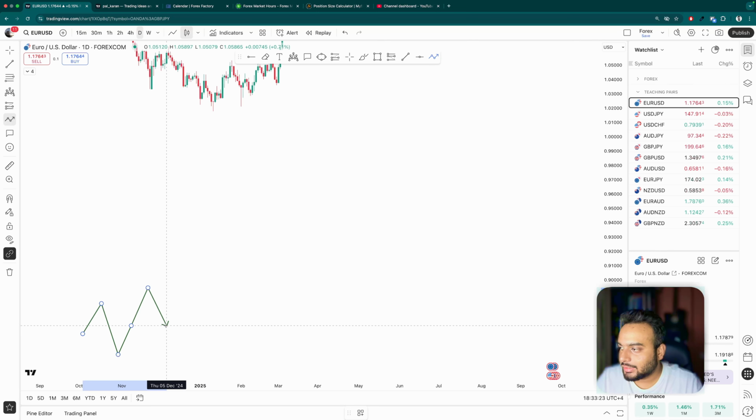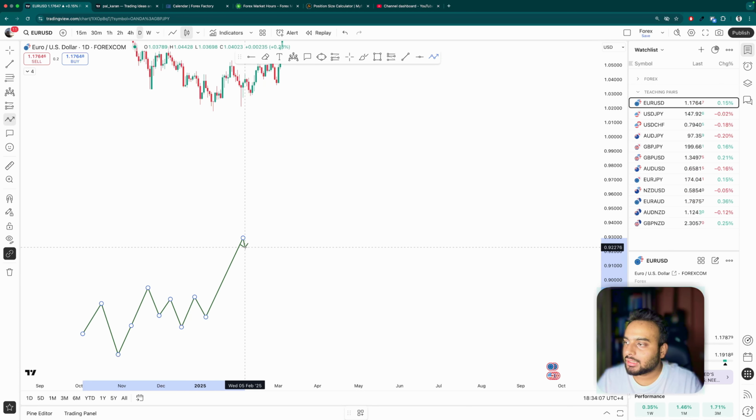Now let's say the market formed this kind of structure, and then it moved up a little and did this again, and now the market is doing this and it went up. So the market has now formed a new higher high. And where is the higher low? Is this the higher low, or is this the higher low? This creates a lot of confusion because this is the lowest point right here.